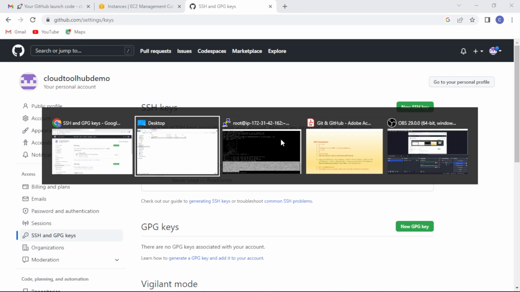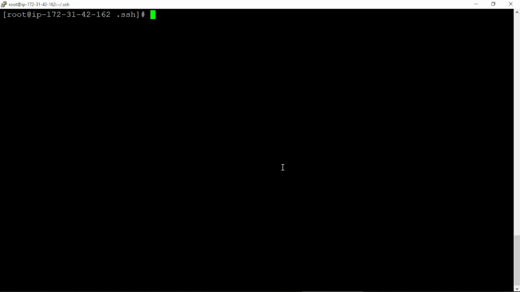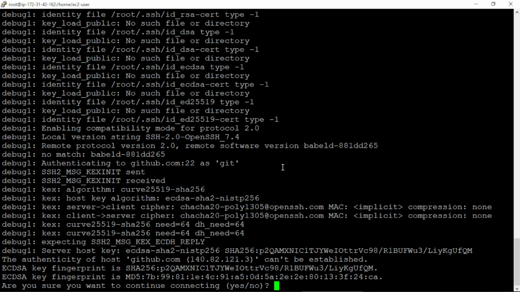So how to check it? We will go back to our portal, and let's clear this one. Go back to our home directory. Let's run the command ssh -vT git@github.com. Enter.